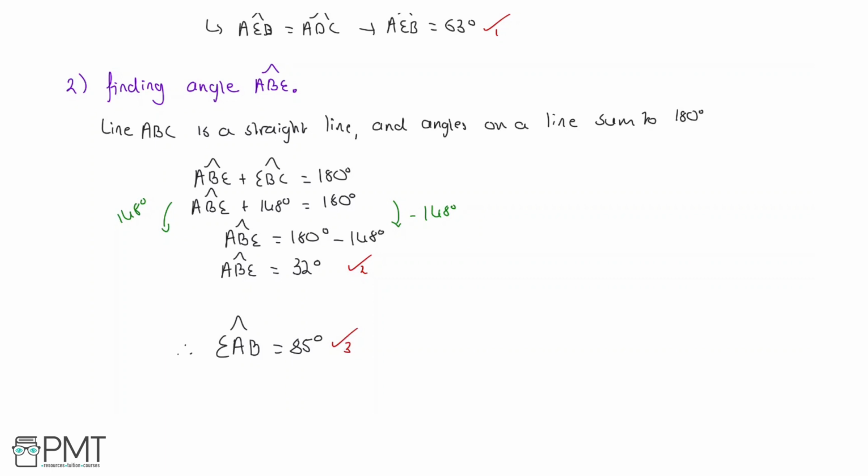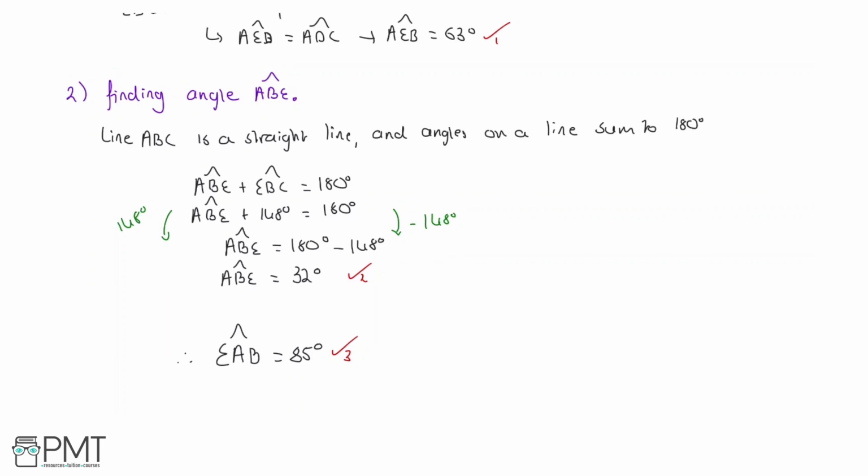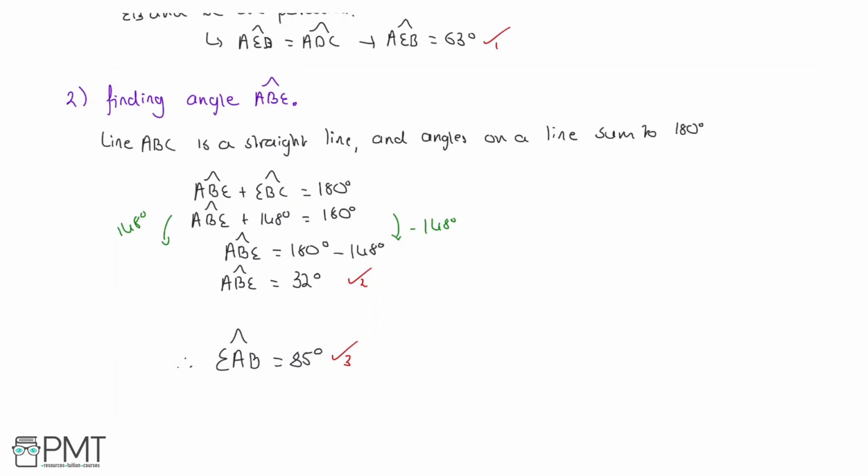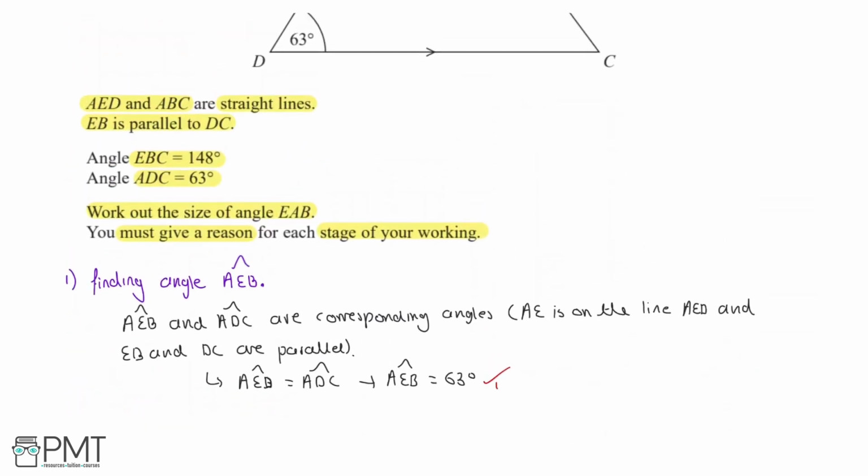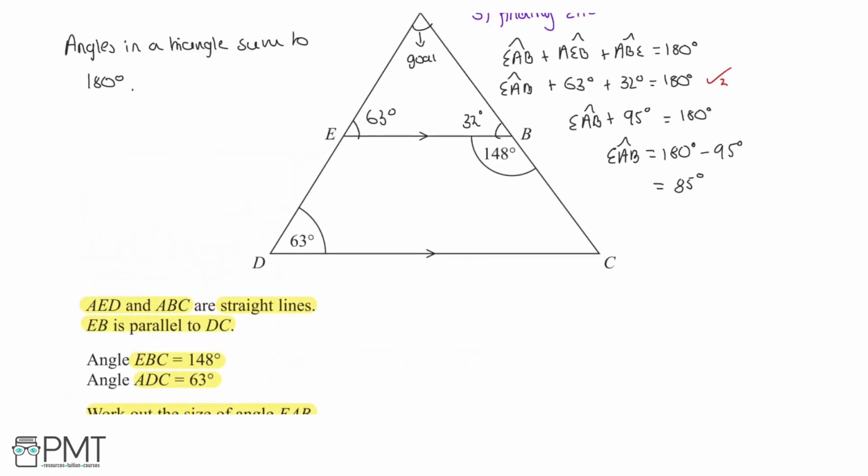Now your fourth and fifth mark are both coming from the explanations you have given. Okay, so this is where you have explained why you have used a particular rule. All right, so for example, the first one we can apply to is by saying that line ABC is a straight line and angles on a line sum to 180 degrees. Okay, so this will get us our fourth mark, because we've mentioned angles on a line sum to 180 degrees. And then our fifth mark is again the same principle, just elsewhere, and we can apply it actually to where we've written about the triangle, angles in a triangle sum to 180 degrees. This is enough justification for our fifth mark.